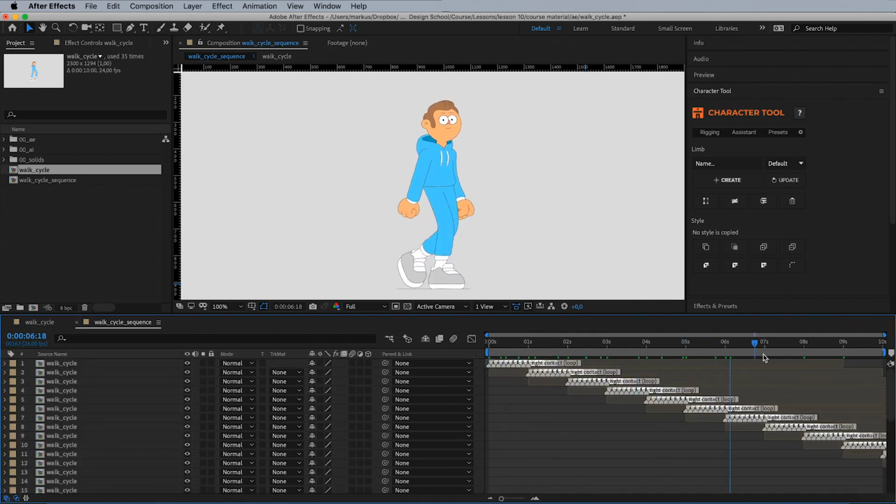There, the walk cycle is now ready to be used in any type of scene.